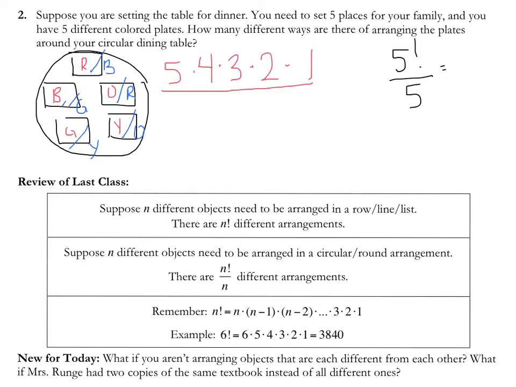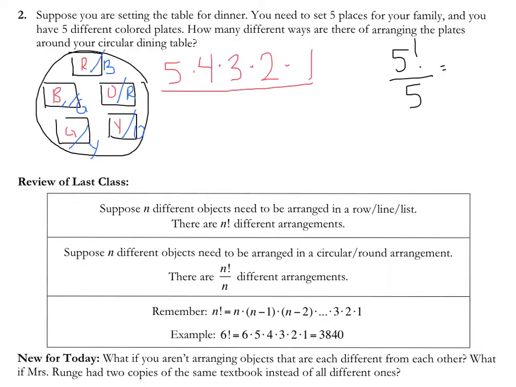Notice how those are really the exact same arrangement. It's just that to go from the pink arrangement that I drew to the blue arrangement that I drew, we just rotated everything exactly one place. So that's 2 different arrangements. That's 2 arrangements that count as being different when we do this calculation, but we're really going to consider them the same because each color would be next to the same color on its left and right.